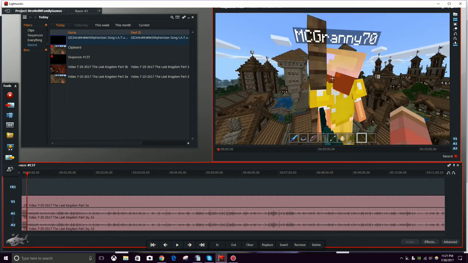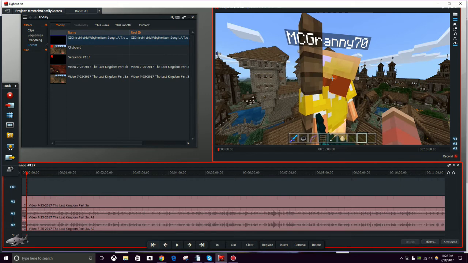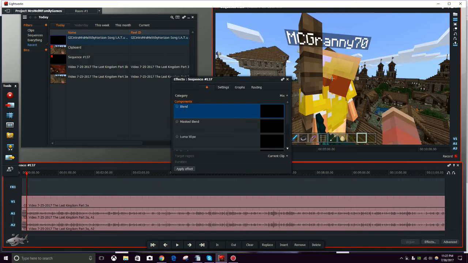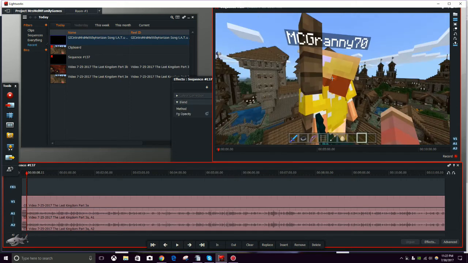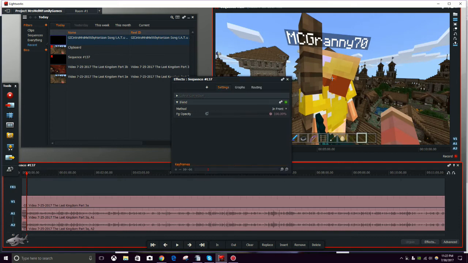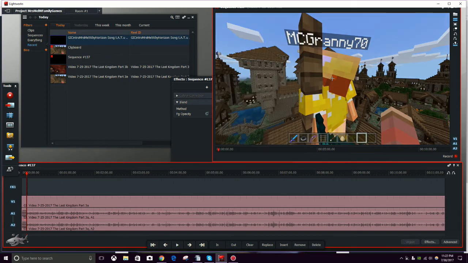So anyway, you need to go to your effect, hit effects, you need to go to settings, and then it'll pop up when you land on it with this red marker. It does pop up. See that? And then you could change things, you know. Like I can make it so it ends, you know, not as bright. I could do that and see what happens.